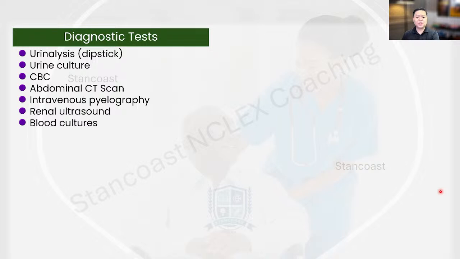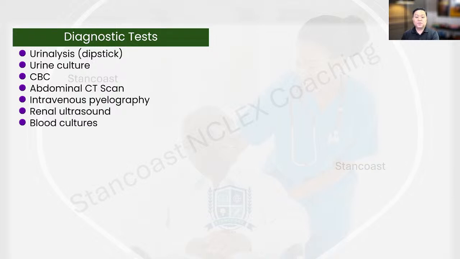Now, talking about the urinary culture, this will really pinpoint the kind of microorganism that is infecting the kidney. And again, this will really help out in the treatment, because this will identify the kind of microorganism that is sensitive to this particular antibiotic therapy. So this will really allow the microbiologist to test for the susceptibility of the microorganism to different kinds of antibiotics that will be used during the culturing process.